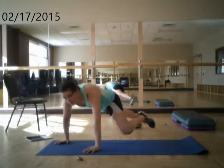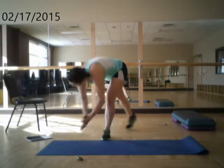Ooh, we're calling them Supermans. They're Spider-Mans. Supermans are something different.